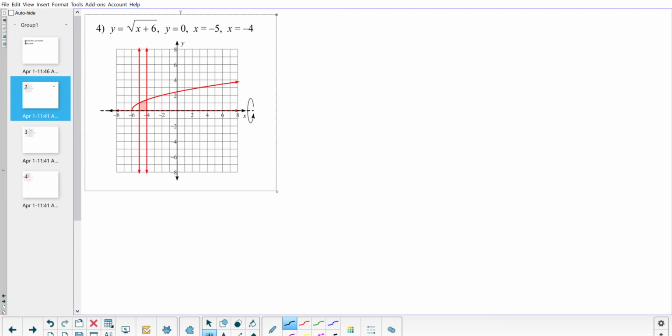Okay, so another key piece that I already have the work done for is the picture. You have to be able to draw an accurate picture of this if you're going to do the problem. I think all of you could do this if I gave you the picture. So I have the picture drawn, which is what you would need to do, and that's how I know this is going to be a disk, and that's again because it's snug up against the x-axis that I'm rotating around.